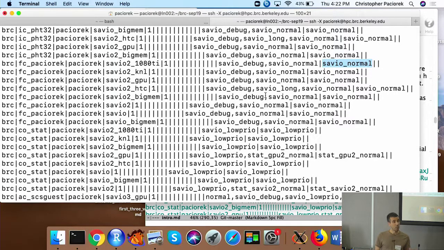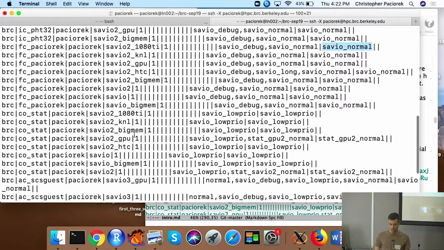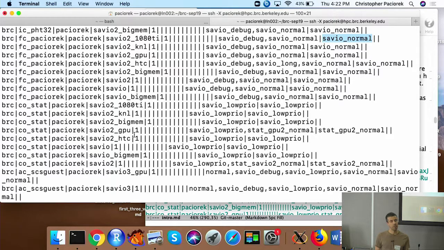If you have access to a condo, that means that you, or if you're a PI, the PI that you're working with, has actually purchased nodes on Savio, and that's what Christopher was describing before. So in this case, I have access to a particular condo that's basically run through the statistics department. And so I see that down here in some of these additional lines that are produced as output from this sacctmgr command. So what I see down here are all the partitions that I have access to through my condo association because I'm associated with a condo.